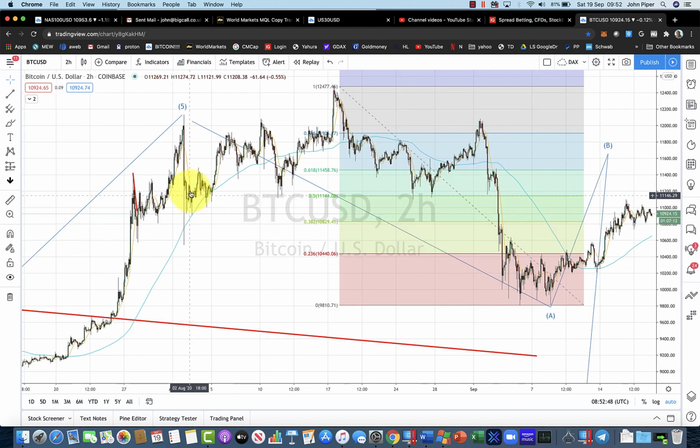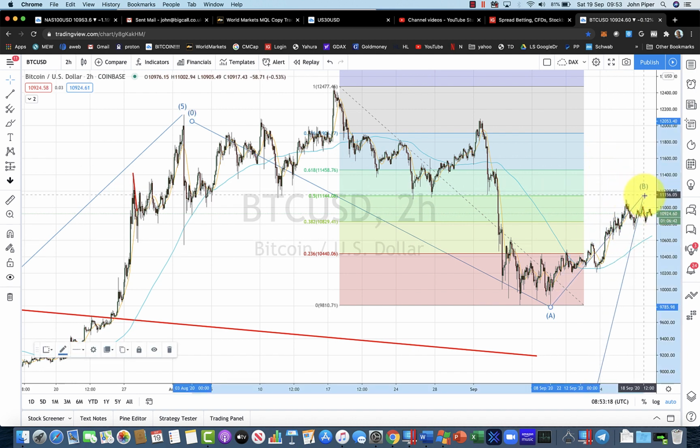Finally, Bitcoin, we saw the 5th wave peak. We've seen the A, so sharp A wave, irregular B wave, C wave decline, make an A wave. This counts well as a B wave coming in. It doesn't look over yet. I mean, we have almost hit the 50% level, so that's 11,146. But this is looking like it's corrective, so I think I want to go a little bit higher than this. So maybe the B wave peak will be around that 50% level, perhaps. It could extend to the 61.8% level, 11,458. But my overall inclination is to see a C wave decline coming in.